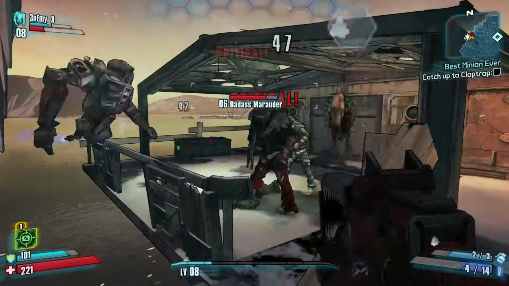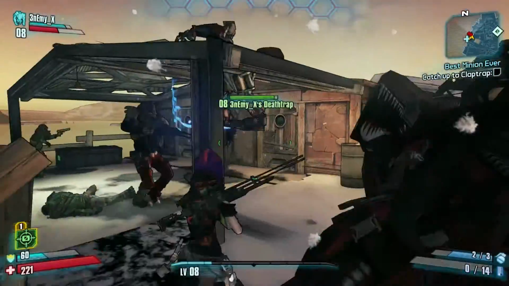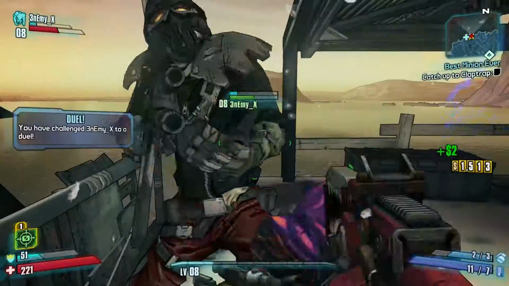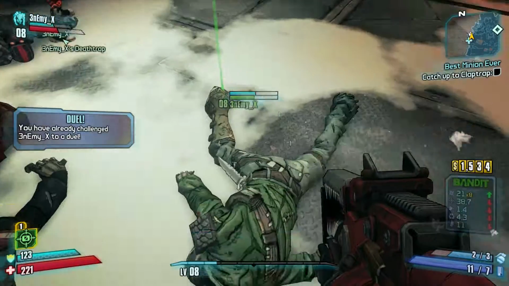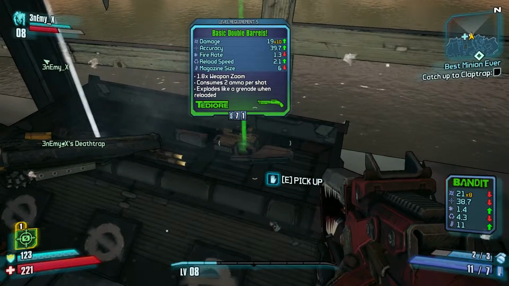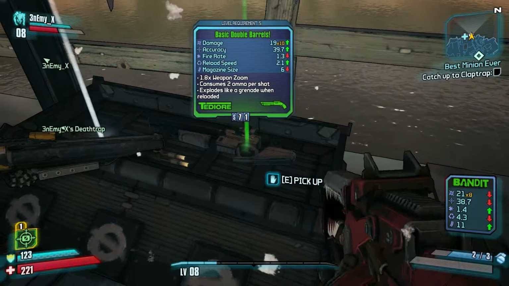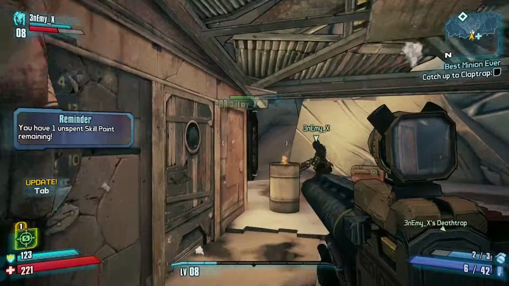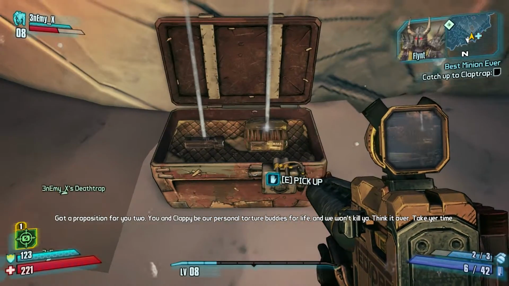Hit G. Oh well, that works. We've got him, Death Trap. Don't screw with a girl and her robot. That was fun. Ooh, that double barrel shotgun. Much better. Yep, that's a nice one. I don't like those weapons personally, but for the level we're at, it's much better.